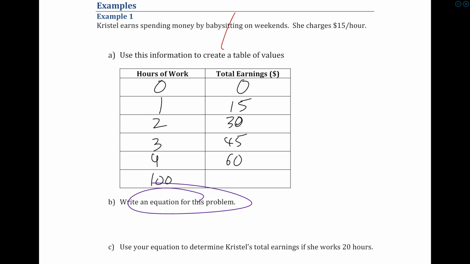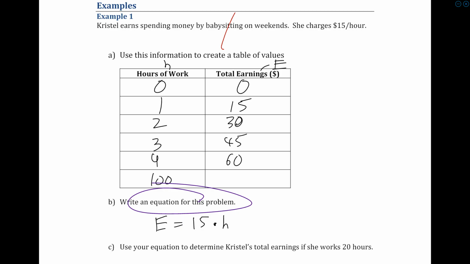Well, let's think, okay, what if we call the earnings, I don't know, E? And what if we call the hours of work H? Is that okay? Those don't have to be the letters. I'm just choosing those because they're the letters that are given there. So how can I relate hours of work to earnings using some formula? I could say E equals something. What do I need to multiply hours by to find my earnings? Yeah, just $15 per hour. So I could say 15 times H.